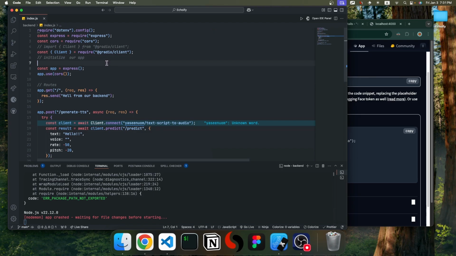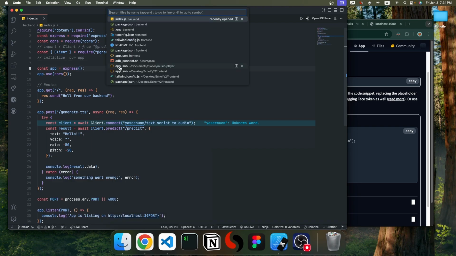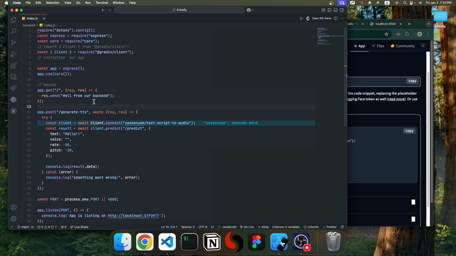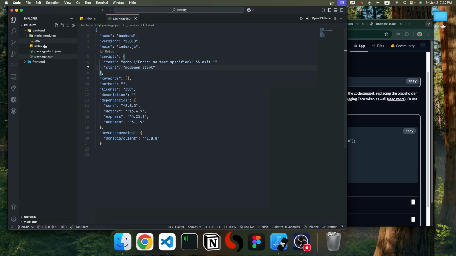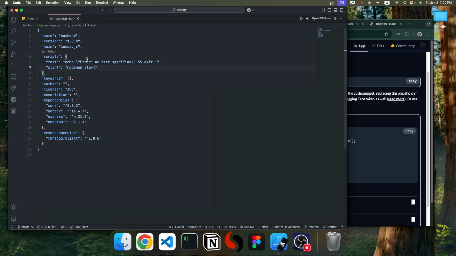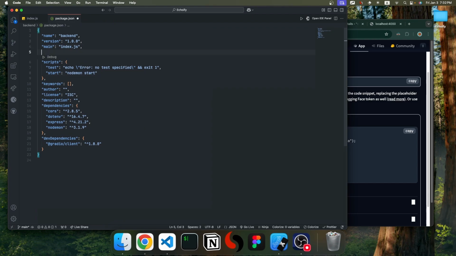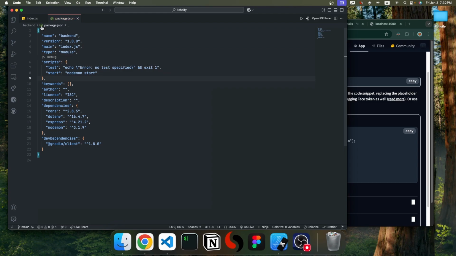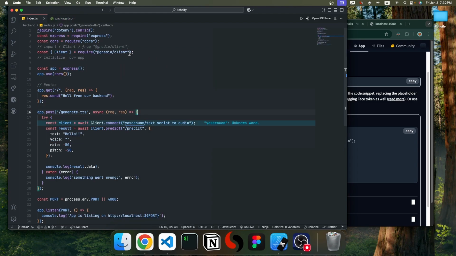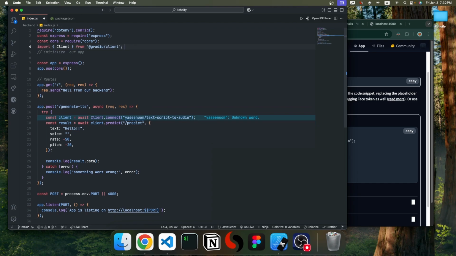It's going to be even better, but to do that, instead of require and so on, we're going to get rid of that, and in package.json, in that one here, we're going to set type to module. It's going to be used with the import statement like that.